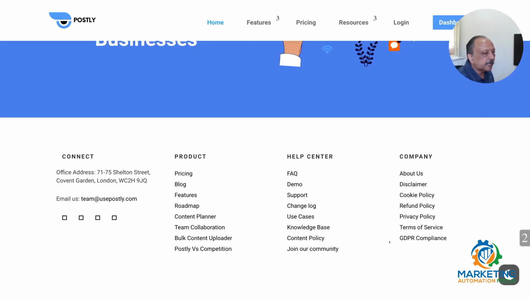I noticed that when you click on this GDPR compliance, I'm not 100% sure if they're already compliant, but this page actually has some information on GDPR that they're apparently working towards to get compliant. That's the language it sounded like, so I'm not going to spend time on that.